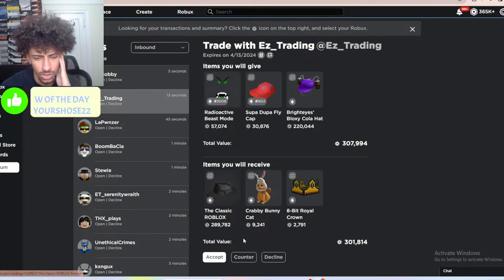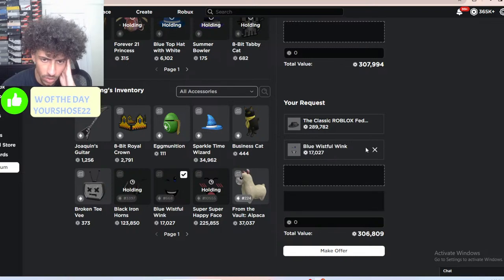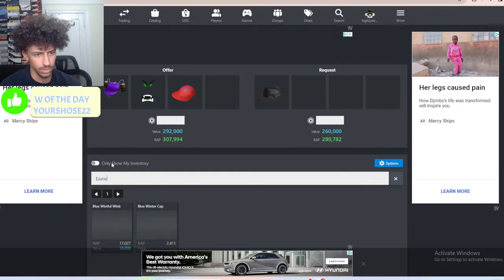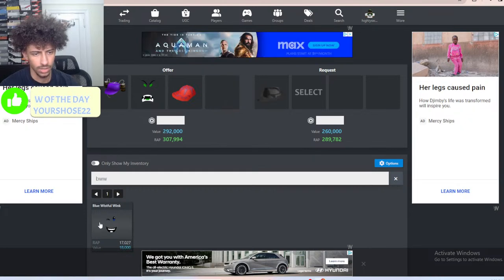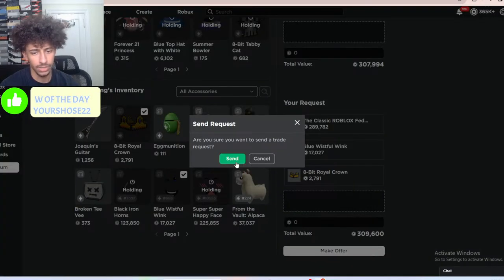Yo, let me counter this one. He's asking for way too much in this trade. Give me a blue wistful, maybe. Will I do a blue wistful? BBW. Oh, wrong side. BBW, that would be like 14. And give me an 8-bit and I'll take it.